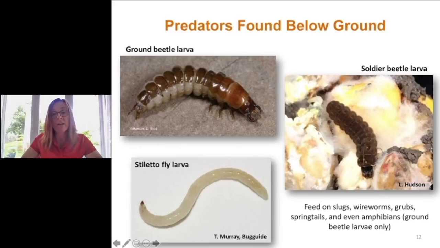Here is the soldier beetle larva on the right. To identify it, it has a scallop look to it, very much like a doily, like the perfect round ridges to each of its abdominal segments. And I see a lot more, and I gotta say, I think this year in particular, more people are noticing insects, and stiletto fly larvae come up often. It's a transparent, somewhat long, slender maggot with a very pointed mouth part that wiggles quite a lot when you have them, let's say, on a shovel or a clump of dirt. And so these are all predators of those below ground pests that we have.